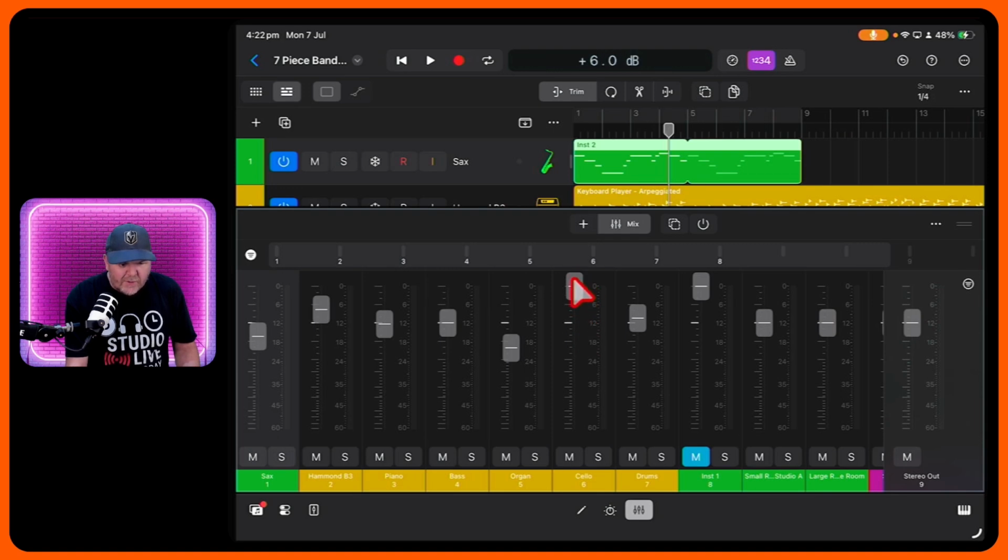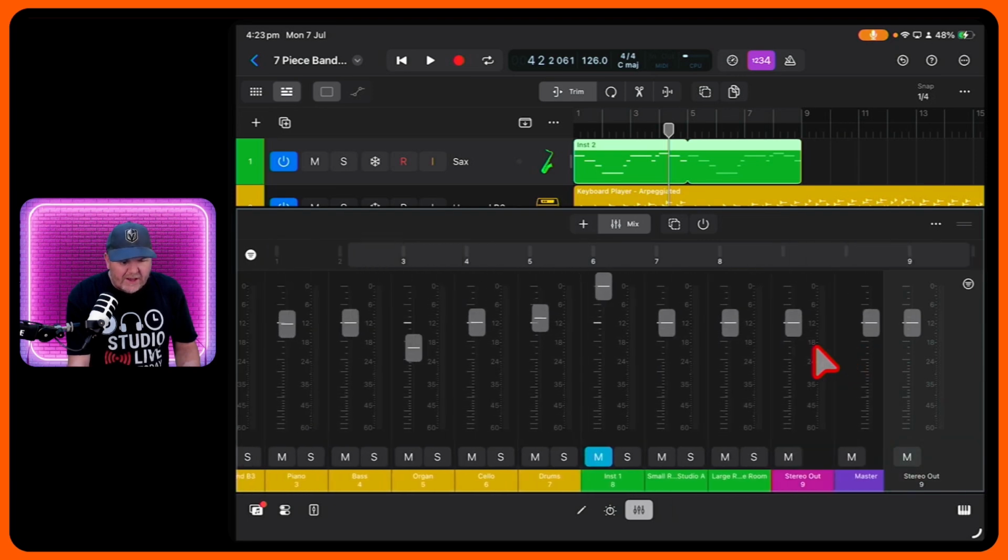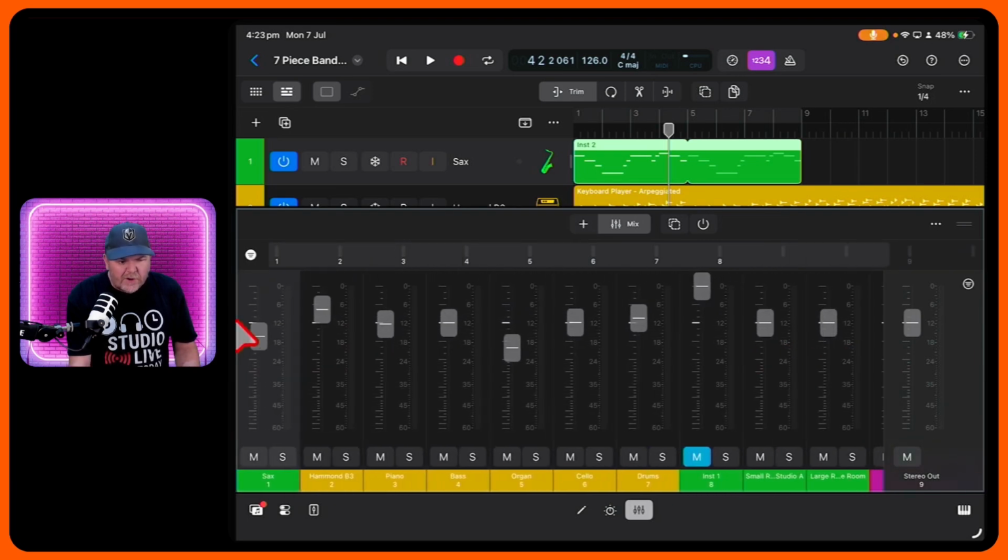And look, different mixers will have different things, but unity gain on this one is at -12. Now, if you pull this down, you're going to reduce the volume. I've only got 6, 7 tracks on here, so it's not a big deal. Most of them are at unity gain, and the overall volume is not too loud.